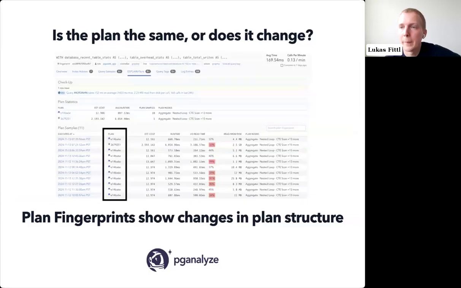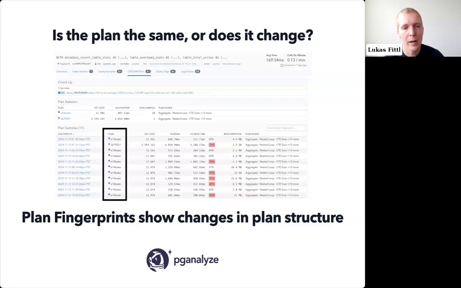Okay, so the question was, will a plan fingerprint always reference the same query ID? And so first of all, when we say query ID, it's maybe important to clarify terminology here. So in pganalyze itself, there is a query fingerprint and there is a plan fingerprint. Both of these are calculated by pganalyze. So that means that the fingerprint here, just for context, both on the plan and the query, they're actually the same across different servers. So if you have two Postgres servers, and the query structure is the same, or the plan structure is the same, they will have matching fingerprints.